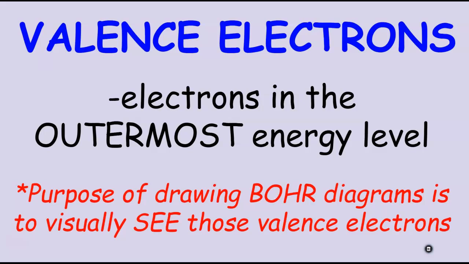So it really doesn't matter what vocab word you're using to explain where electrons are found, but you need to understand that there are different energy levels, or different shells, or different locations in which electrons are found, and that's what we are going to be drawing and looking at. But valence electrons are the most important. Okay, so this is visually how we can see where valence electrons are found.